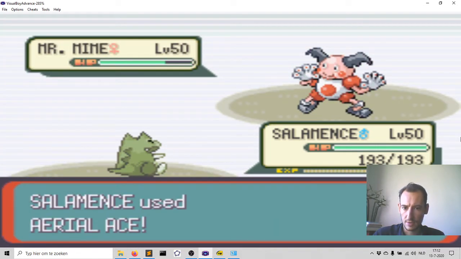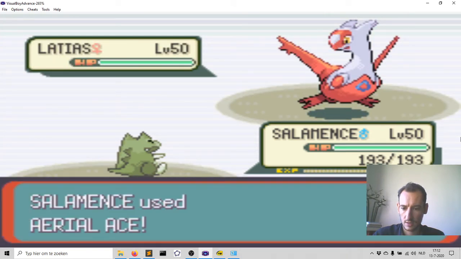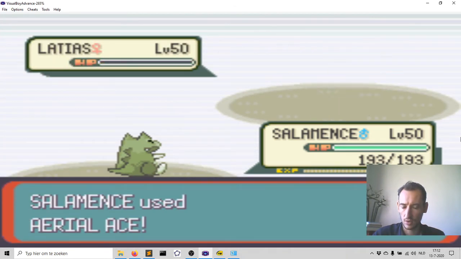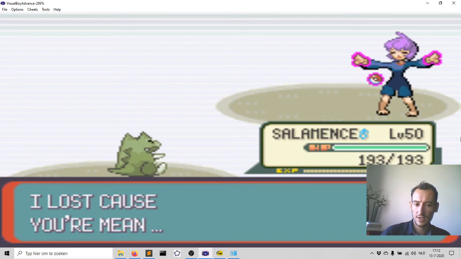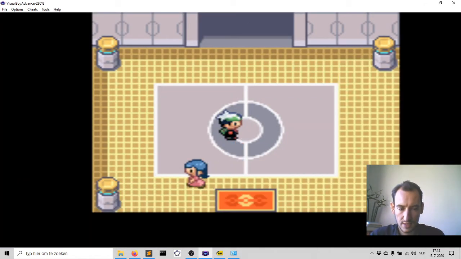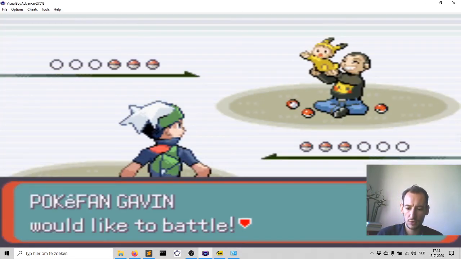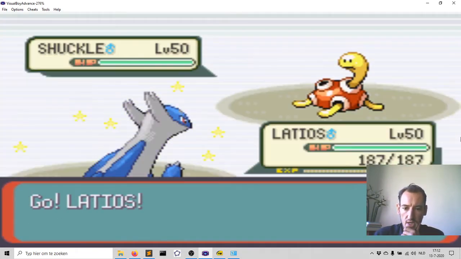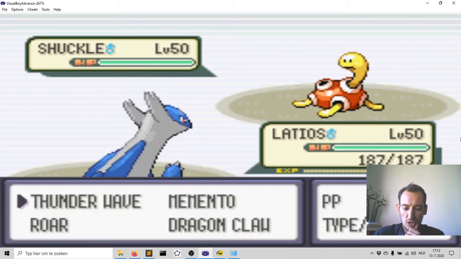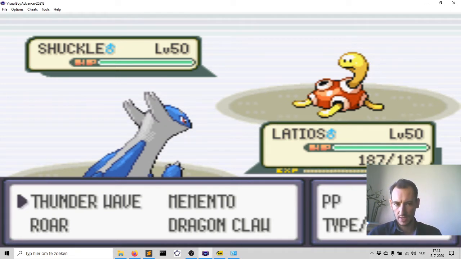Mr. Mime is never going to live this, and then we get a Latias, which is probably KO'd as well. Note that Salamence itself doesn't have evasion. That would be nice. But yeah, it's either Earthquake or Double Team, and I think Earthquake loses fewer opportunities. Well, you know what I'm going to say. I started my sentence in the wrong way, but whatever.